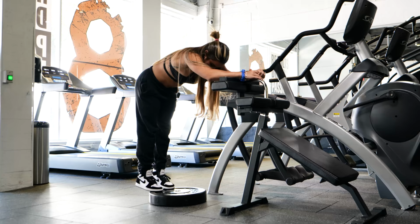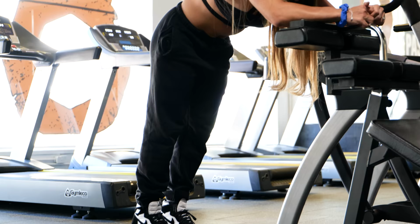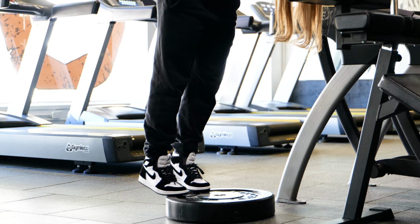Let's go on to gastroc exercise number two, the donkey heel raise. This is usually performed in a hip hinge position with the upper body supported, which further takes balance out of the equation. It's a pretty old school bodybuilding exercise that isn't commonly utilized anymore.